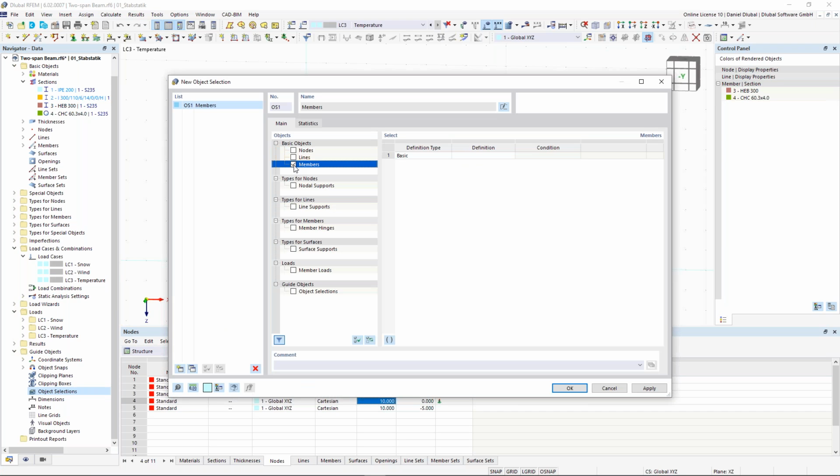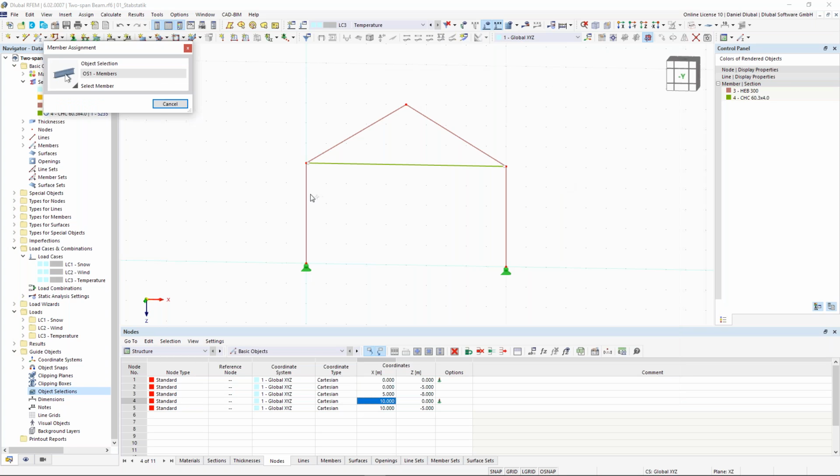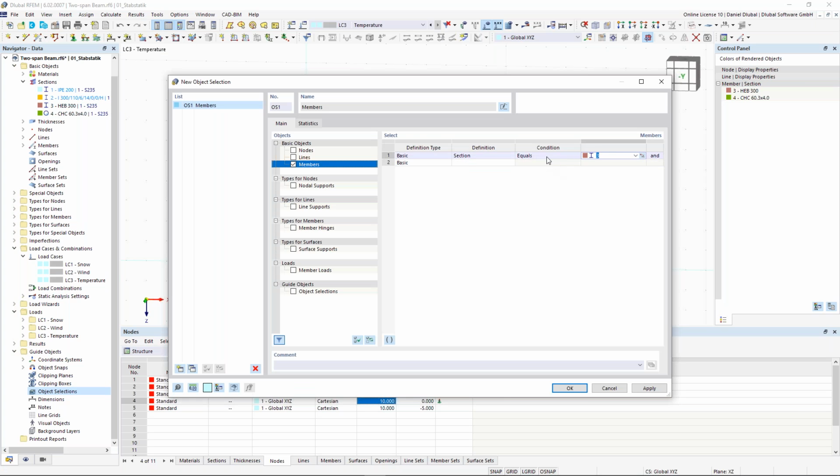And now I want to do an object selection by the property of members. And the definition is the section equals, and now I choose my reference member, and this is this one. And now you see, okay, equals member or cross section number 3.